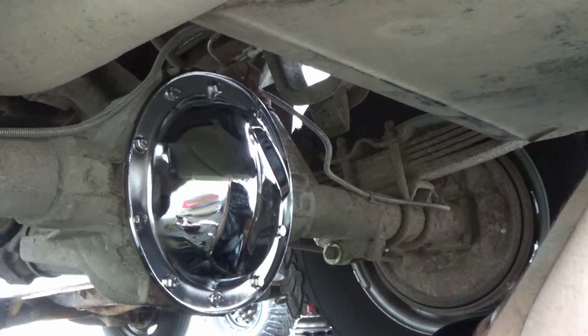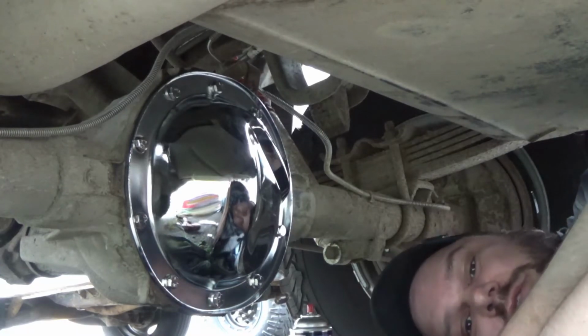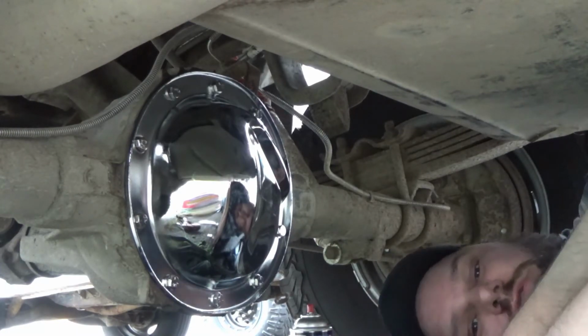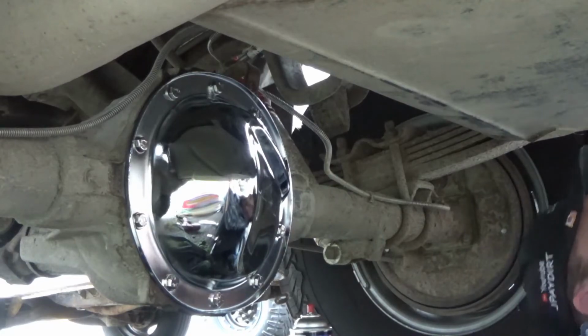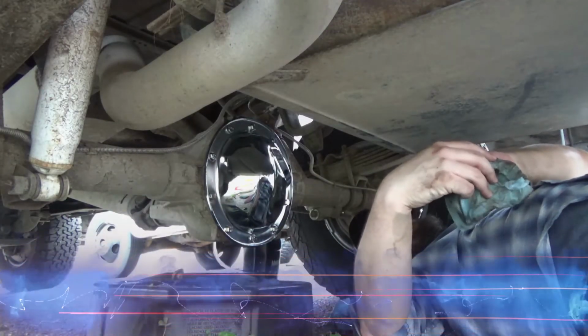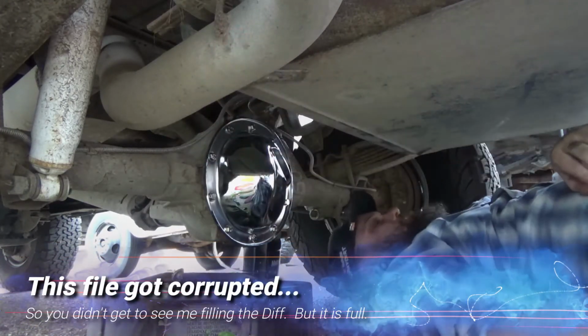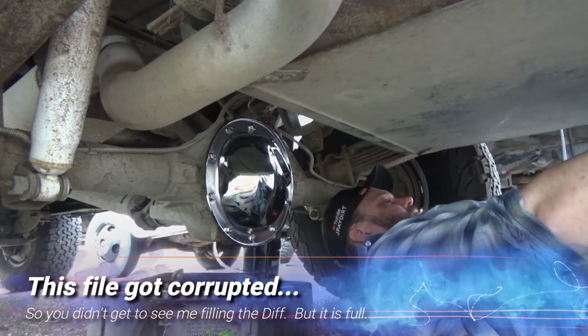Okay. Now I gotta get all the fluid out of the garage and get things cleaned up a little bit here, and let's start filling her back up. Fresh gear oil in both the diffs on this here truck. Now I'm stuck.